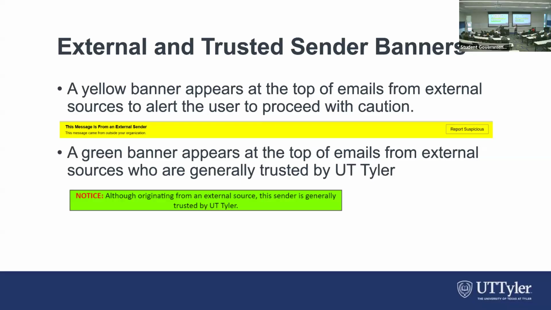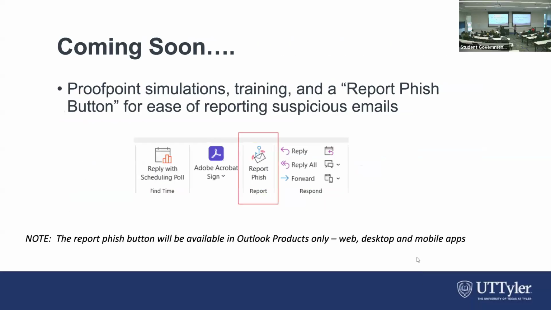Then you also will see some green banners. Those are gradually being added, but what those are is, for example, the campus news newsletter looks like it came from internally, but it's really coming through a third-party service. And so it would normally have that yellow banner because it came from an external source. But we're putting the green banner to let you know, even though it's really external, this is from a trusted resource. So you should be fine to click on those links. So those are the 3 things you're going to see different. Go ahead and click the next.